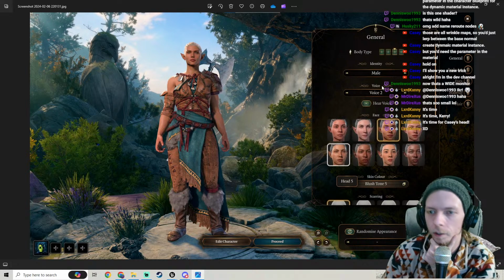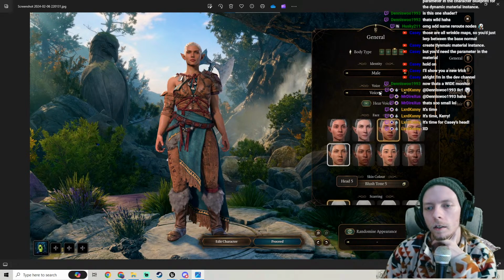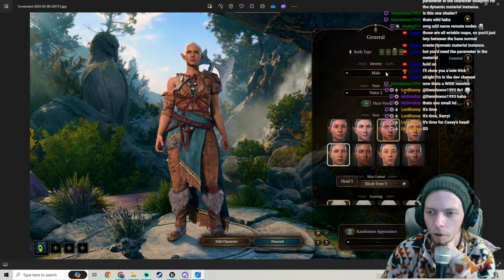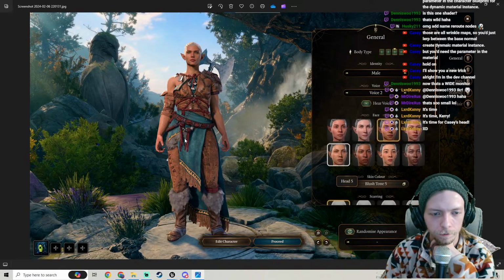I think they do it like this because they have all the gender options. We're just gonna add a male and female button, because we're not gonna be adding genitals and stuff like that, so I don't think we really need a list of genders.